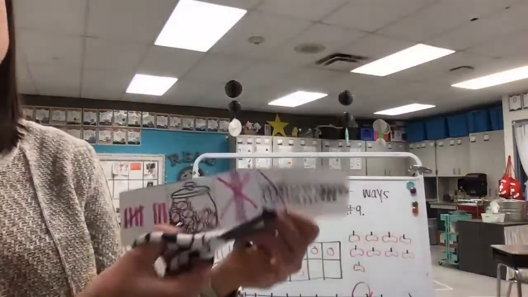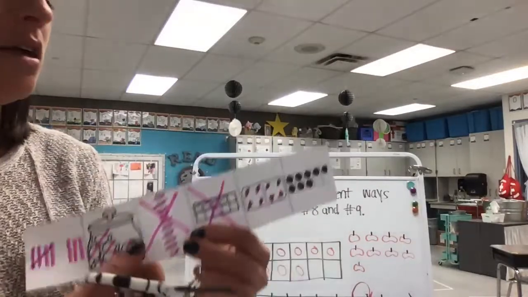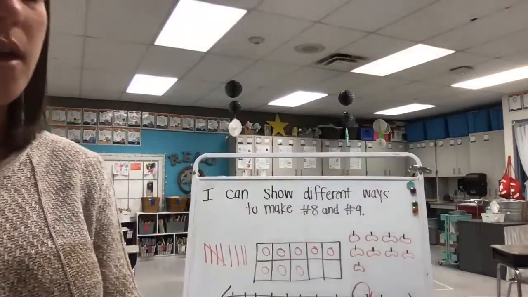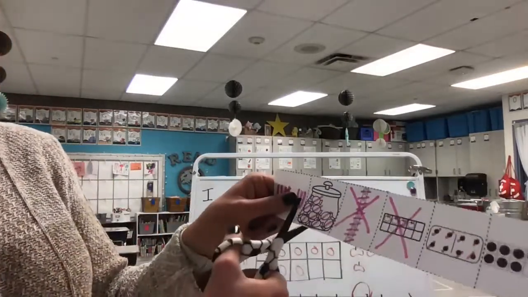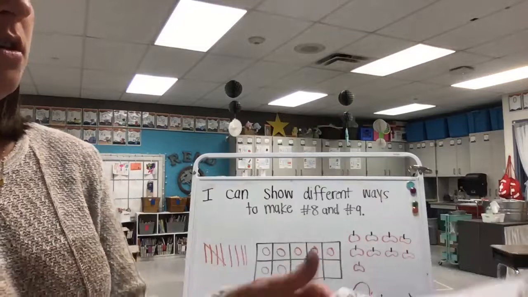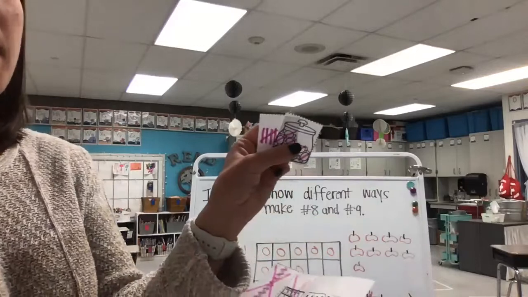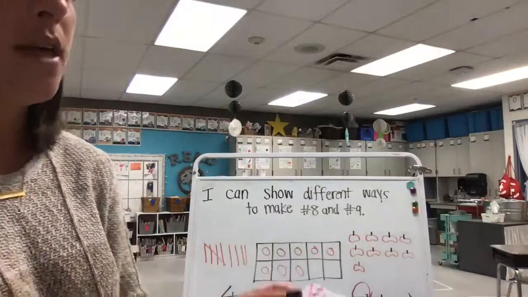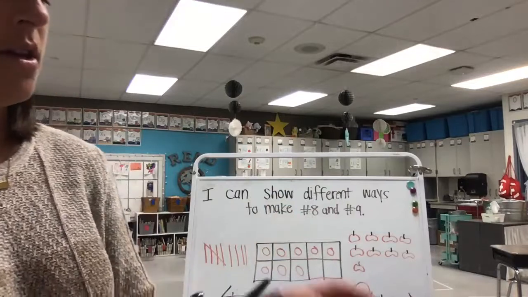And now let's count how many squares again I have. 1, 2, 3, 4, 5, 6. But how many do we need to show 8? 1, 2, 3, 4. So I know that the ones with the X's are the ones I'm going to set aside. But now I'm all ready to go. So I'm going to cut along the dashed line here 1. And along the dashed line here 2. And when I'm cutting them out, I'm making a nice little pile on top of my activity sheet so I don't lose them. I'm going to cut another one out. And my next one.